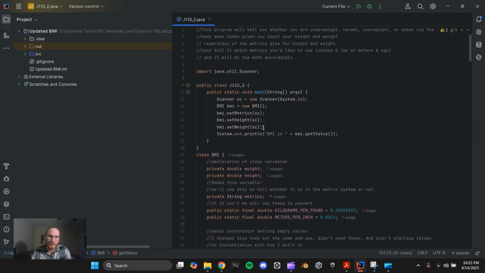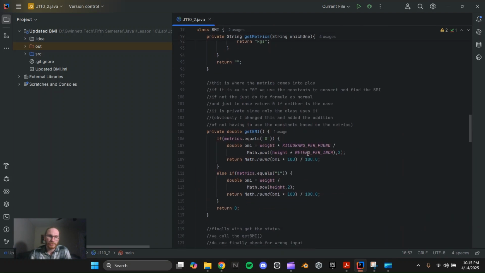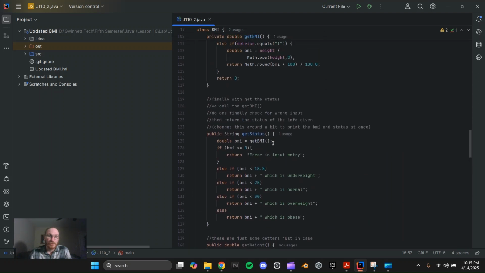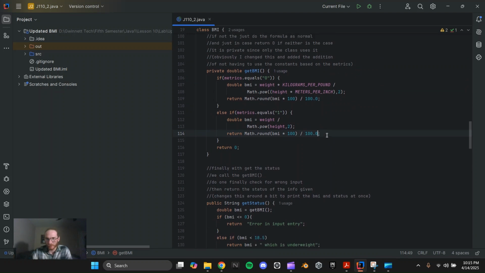On get status, just to remind y'all, what we're doing up here is we're setting all 3 of these, and then all we're doing is getting the status. Scrolling back. Oh, too far. So we're setting the BMI to this local variable, and that's why this is private, because only the class uses it. That's just a personal choice.